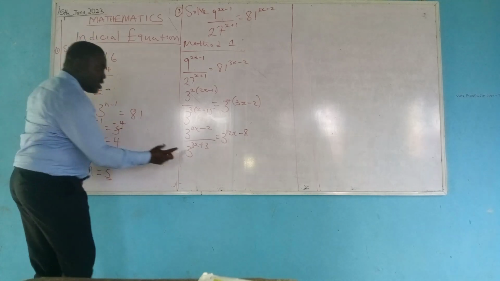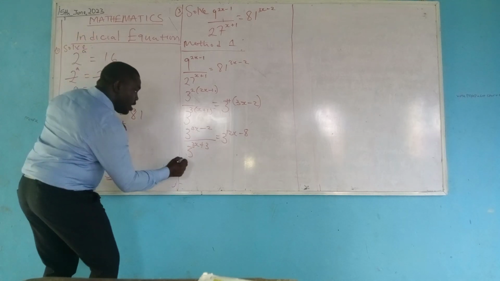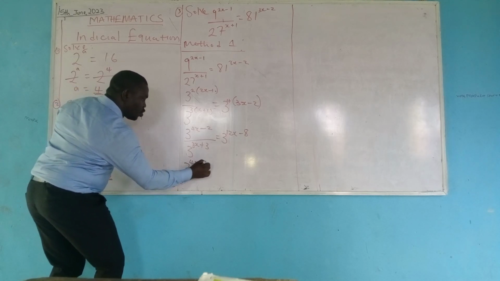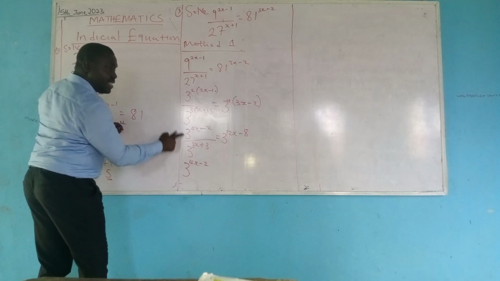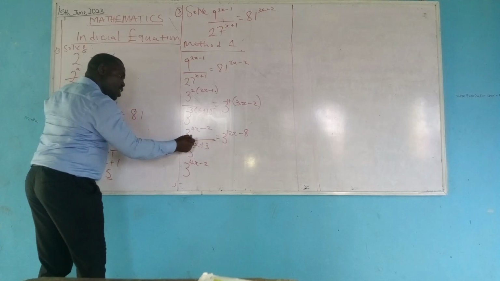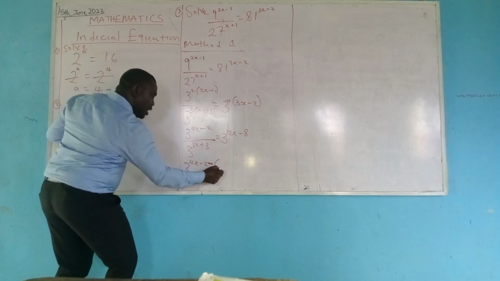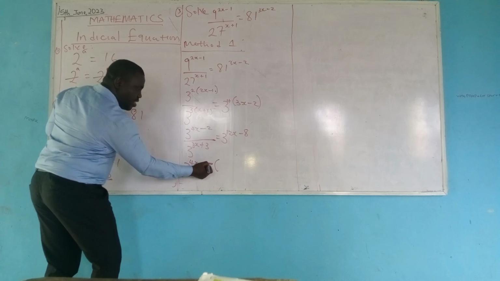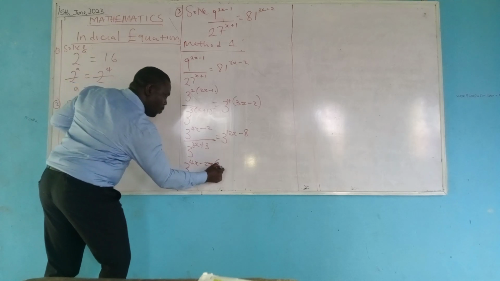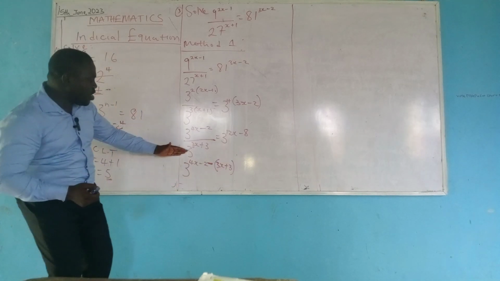Method number 1 is that I am taking this, I'm taking it up. How do I do that? I'll simply say 3, 4x, 2. The base are the same. What do you do to the power? Because it's a division rule, I am going to minus here. So I have to do this so that you understand. This is it. The reason I'm putting minus is because this is going up. And so if it's going up, you have something like this. That's simple. You may want to ask, where is this coming from?